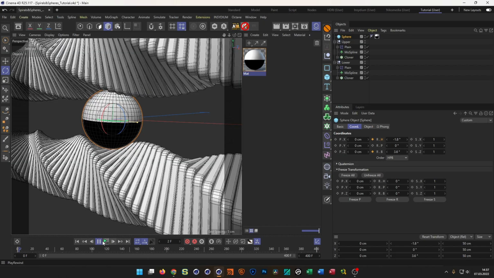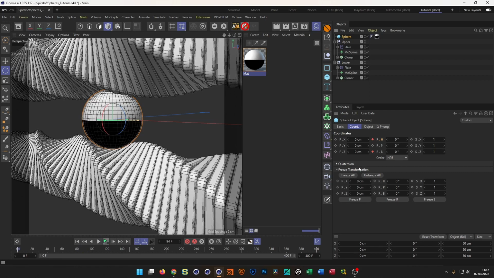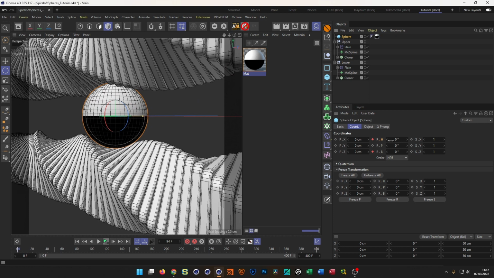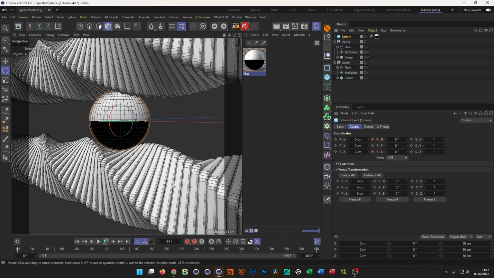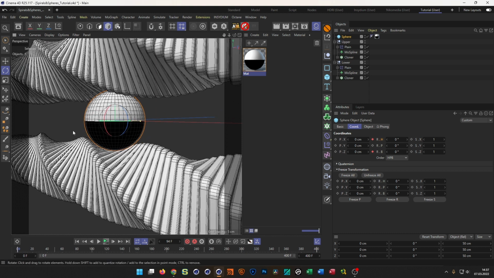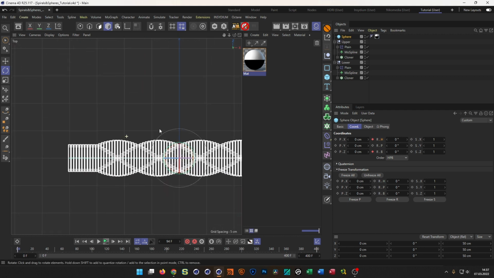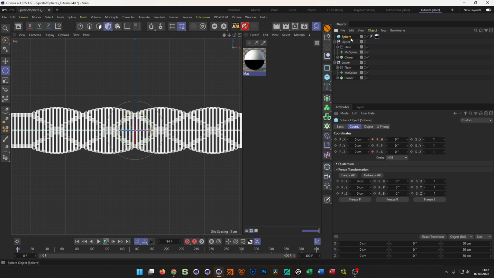Yeah, you can decide for yourself if you want it with 2 or with just 1. Let's make it with 2, because this is a little more complicated. So let's make it with 2. And now, because I want to select, we need 2 more. I want to make 2 more spheres, and then I want to offset these spheres a little bit, and I want to show you how to do this. Good. So go up. So we have here a sphere. Make here another sphere and another sphere.